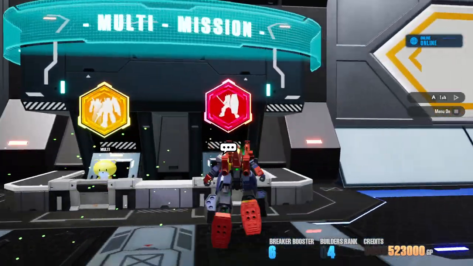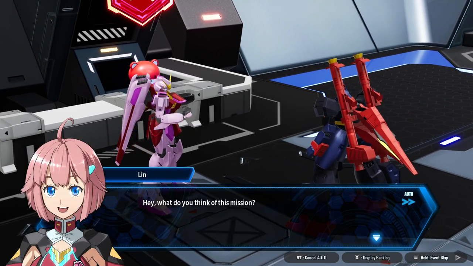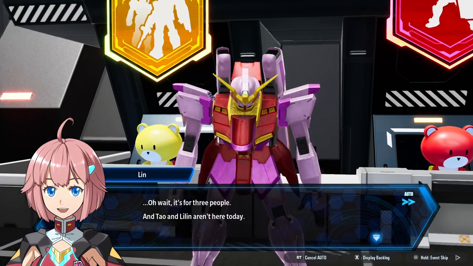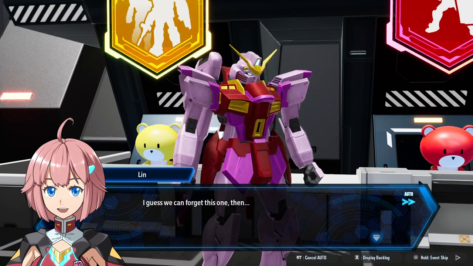Alright, let's move on. Hey, what do you think of this mission? Looks like a mission. Oh wait, it's for three people, and Tao and Lilin aren't here today. I guess we can forget this one then.